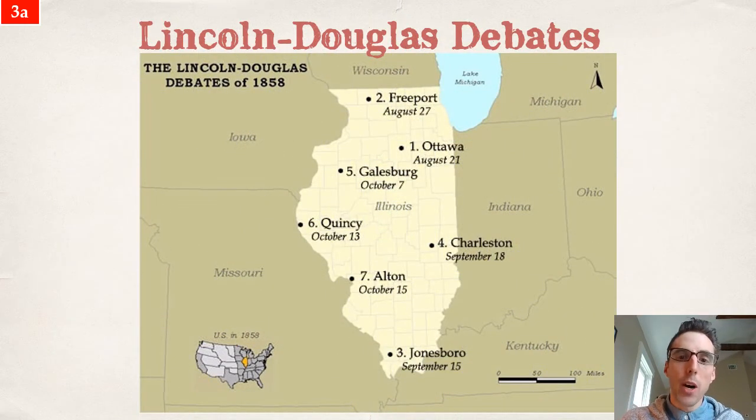Here's a map of where the public debates took place. You can see, and there are extensive primary sources you can find all over the internet. I'm going to quote from some liberally. I'm going to use some paraphrase. You can check them out. There's so many nerdy websites about Lincoln. You can find these. But this state and this map and these cities become the capstone of these debates.